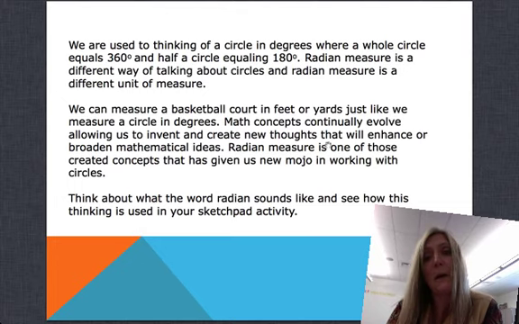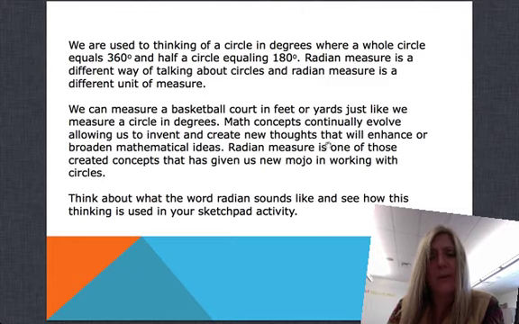We can measure a basketball court or a football field in yards or feet, just like we measure a circle in degrees. Math is continually evolving, and it's allowing us to create and invent new things that enhance and broaden mathematical ideas and concepts. Radian measure is one of those newly created concepts that gives us some new mojo in working with circles. It takes it a step farther than what you were able to do with degrees.